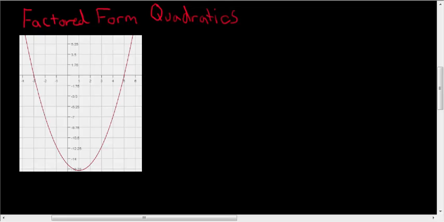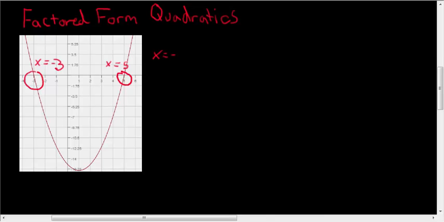Alright, so today we're going to talk about the factored form of quadratics and how we can come up with equations. So if we look at this, we can see where the x-intercepts are just by looking at the graph. So if we think about these solutions, this is where x equals 5, and right here is where x equals -3. So if we think about going backwards, we want to get them equal to 0. What do we have to do to get them solved for 0?